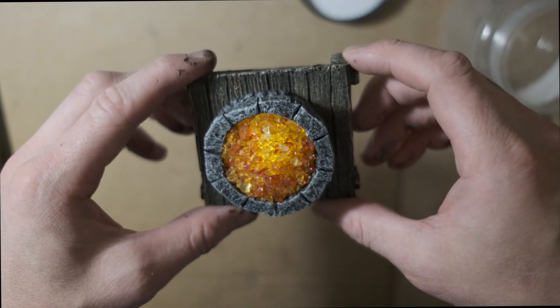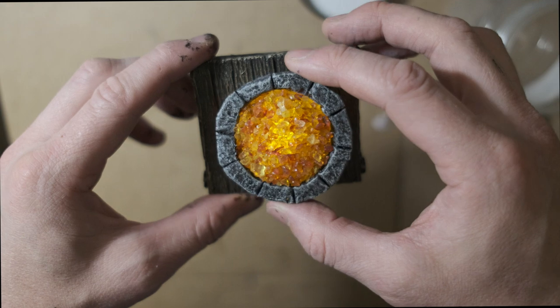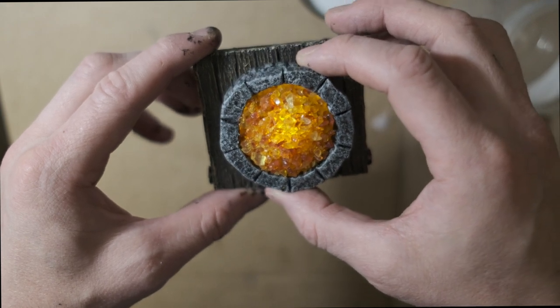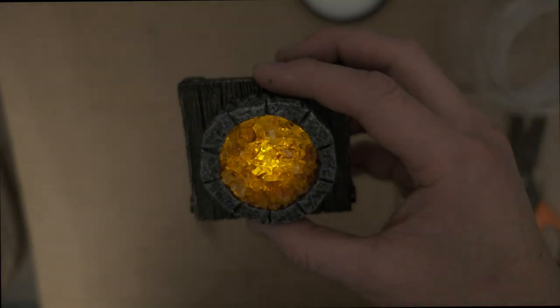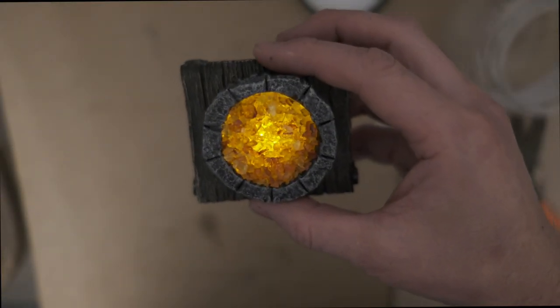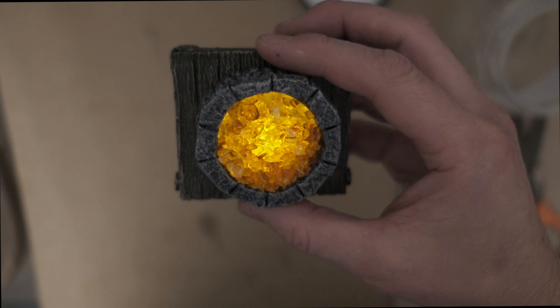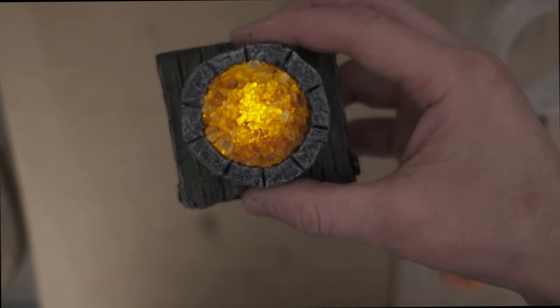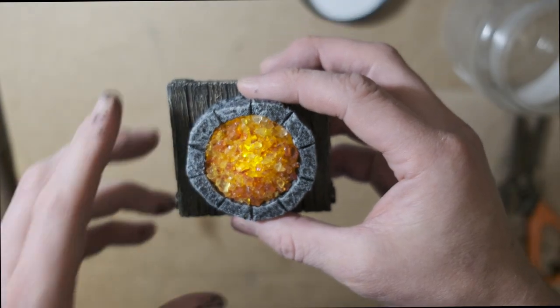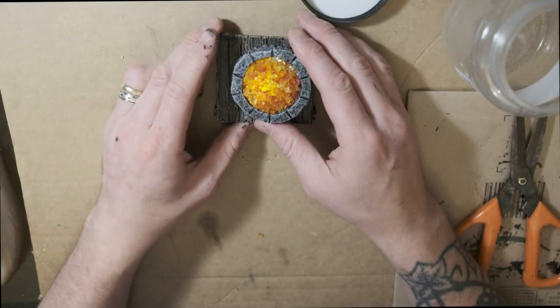I absolutely love it. Now I've just poured it in there really quickly just because I was too excited to have a look and see. It's perfect. I'm going to turn off this light just to see it. Oh yeah. Now that's a real furnace. That's what it looks like to me anyway. So I'm going to need to glue it in there.